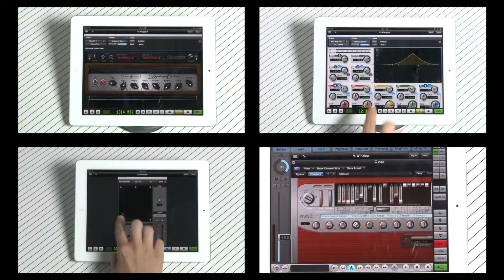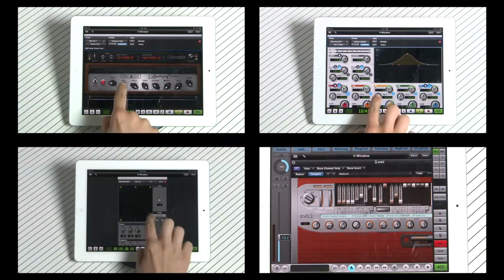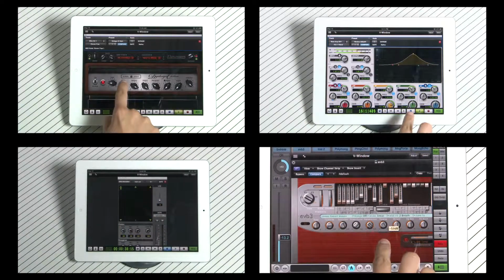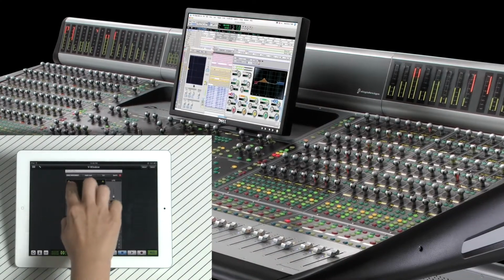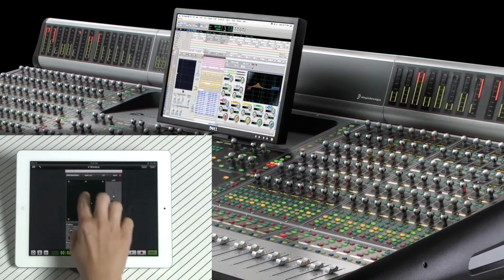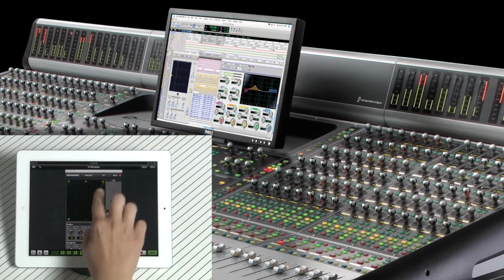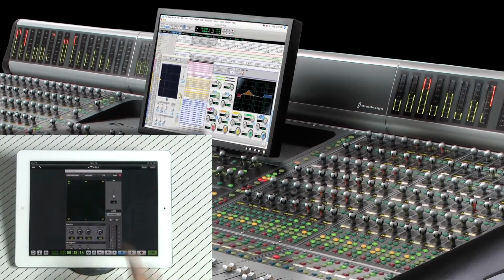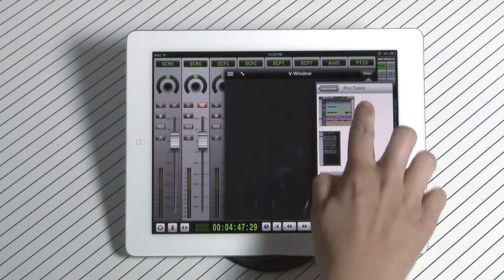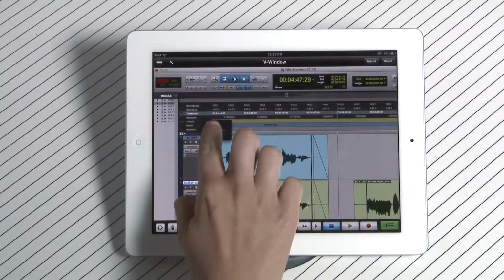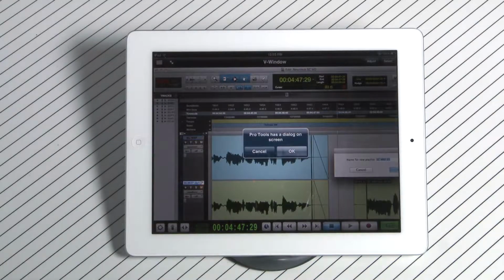Remember, vWindow doesn't use any DAW control protocols as it has direct access to any open windows on the Mac or Windows computer. This means you can use the Pro Tools Surround Panner, for example, even if you're using a control surface such as Icon. Set the iPad on the console and you have touchscreen Surround Panner at your fingertips. You can also select the edit window and do things like create a new playlist, which when you're recording is very useful.